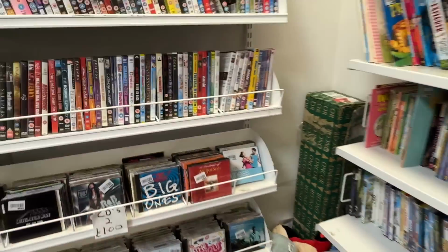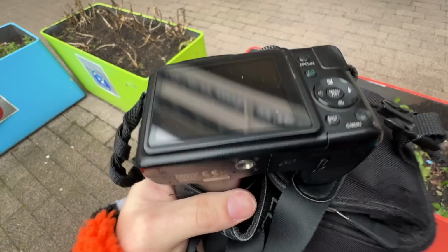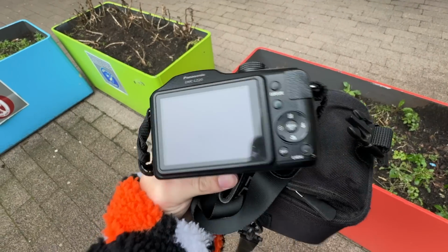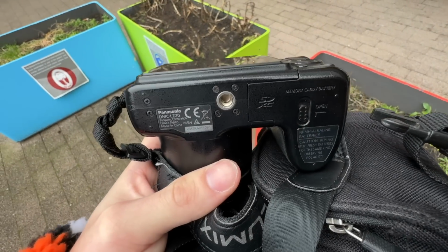As I was about to leave, the charity shop manager asked if I was interested in another camera. So she's going to get that pat tested, and within 5 minutes, we should have it. And I'll tell you now, it looks like a decent one. Would you just look at that? That's just cost us £15. Just had to wait for it to be pat tested. Took about 5 minutes, but that is an absolute beauty.